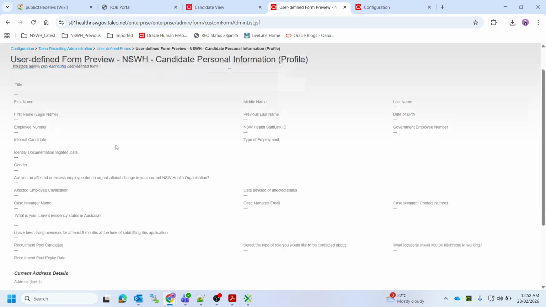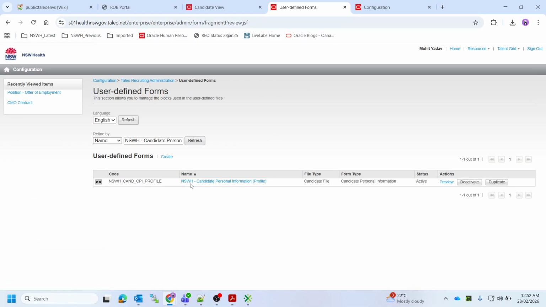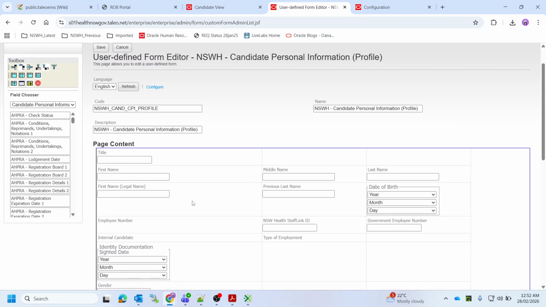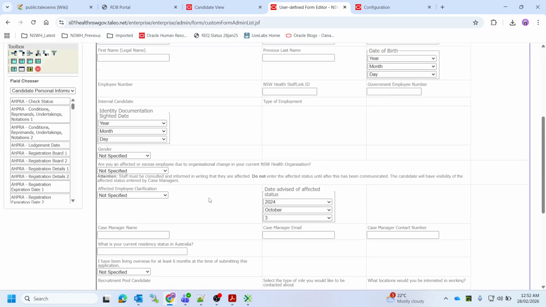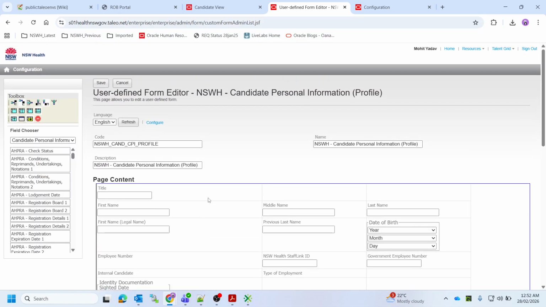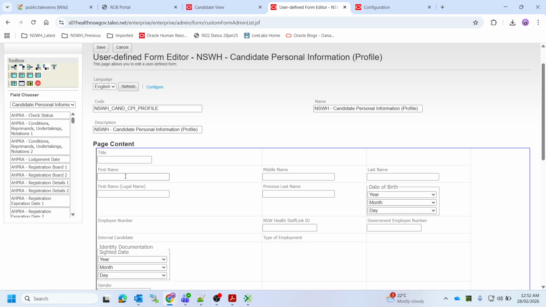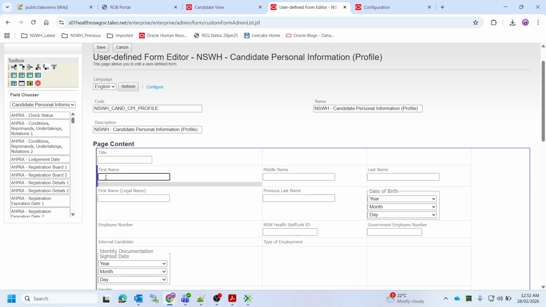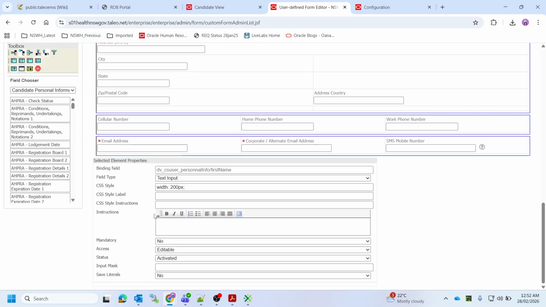So I go back and I click on this. So here I can see the layout of that form. And if I click on this field first name and I scroll down, I can see the actual data dictionary item. So it's first name.